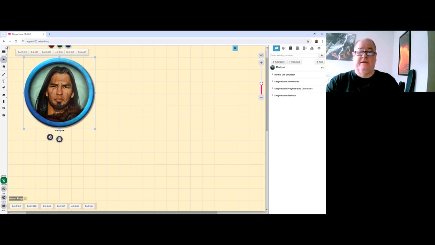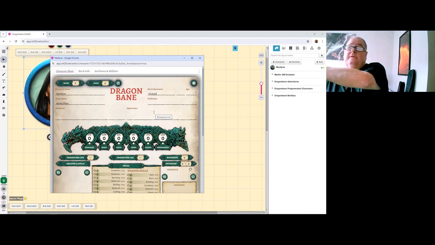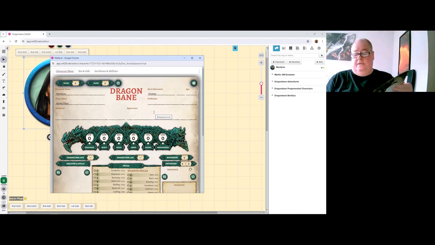So let's bring up his character sheet, which is blank at the present moment, other than his name, Maltine, and obviously the player character, and I've typed in human. That's all we have. Now, in the Dragonbane rule book, the actual character generation system is all explained in a nice little list of things to do.